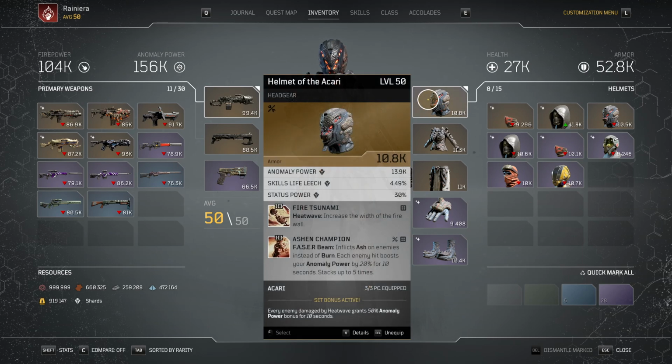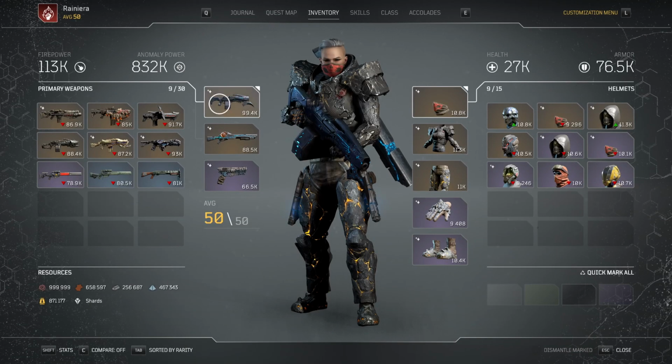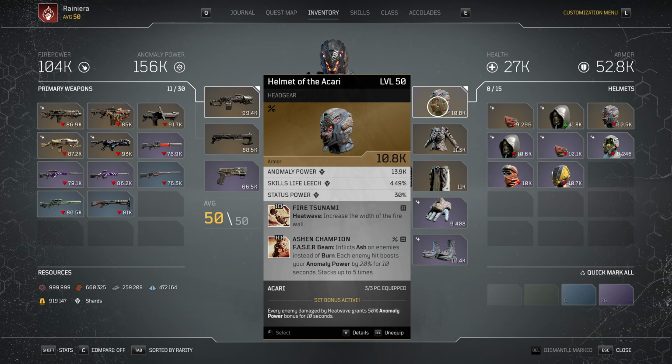That's why you will see I have included the Ashen Champion in the helmet, because now Phaser Beam will inflict Ash instead of burn. We don't care, we have the Heatwave for the burn. However, we get an Anomaly power boost by 20%, a maximum of 100% if you hit 5 enemies. So how much Anomaly power do we get if we use the Heatwave and the Phaser Beam? The answer is 832,000 Anomaly power. That's the cap I have because of my talents. It can go a little up or lower depending on your talents, but that's actually quite enough to increase our skills to a tremendous amount of damage.